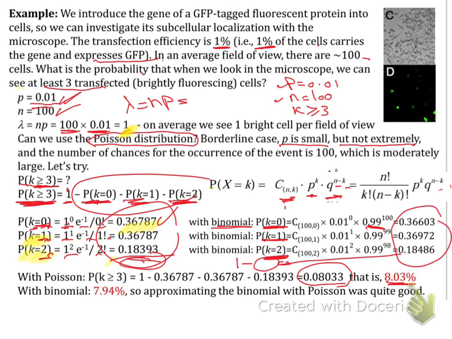So the answer, they found that it is 0.0794, which is 7.94%. So using the binomial way, the probability is 7.94%, and using Poisson, it is 8.03%, which is very close. So they are approximately the same. There's no big difference between them. So approximating the binomial by the Poisson was quite good, okay? Because the sample also is not so small, it is 100, and the probability is not so big, it is also small. It's not so small, but it's small, 0.01, okay? That's why the answers are very close.